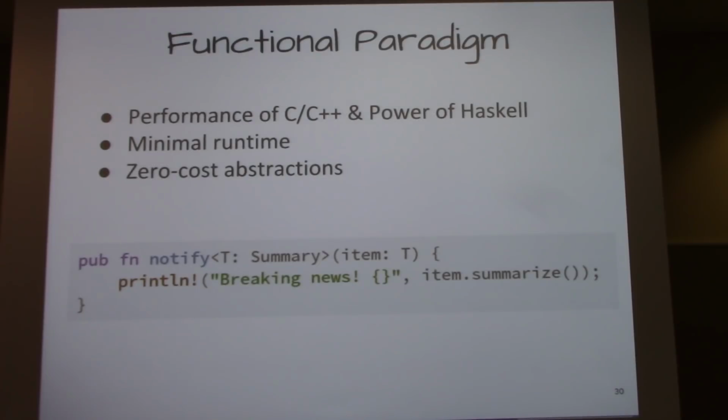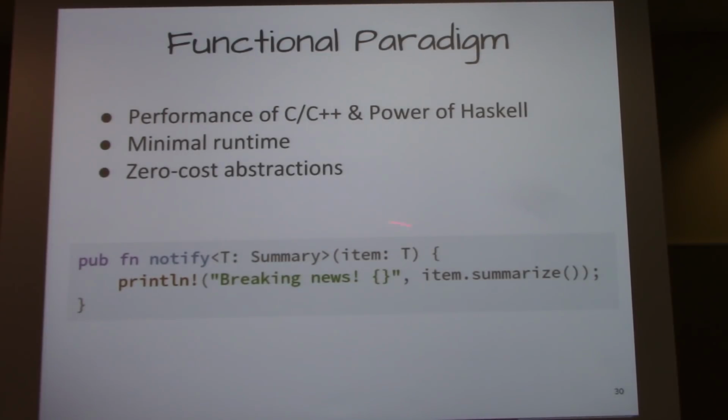And all that is done with the minimal runtime that I mentioned earlier. So they try to do that without having a lot of runtime cost. And there's also something called zero cost abstraction. So you can add features to Rust, but they should not be affecting programs that do not use those features, right? And I'm not going into details of how they are implementing it, but that's what their core focus is on.